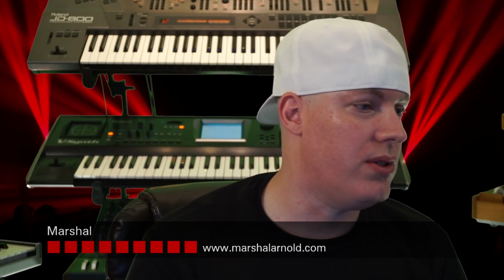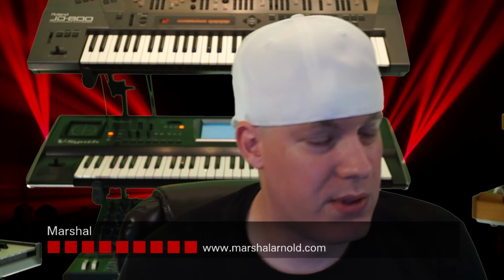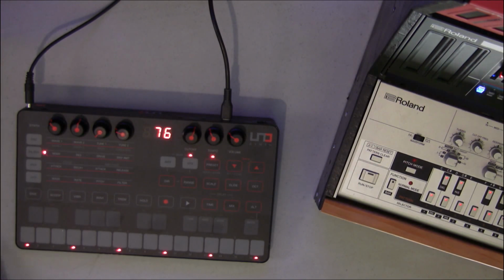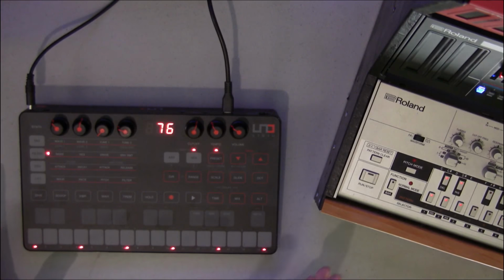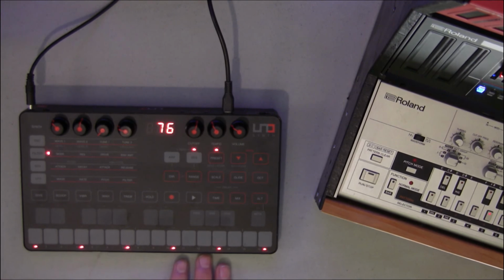So yeah, special live stream here tonight. We're gonna be looking at this guy. This is the IK Multimedia UNO. I just got this the other day, and so I figured we'd go through and do some preset demos, talk about this synth a little bit. It's a 2 oscillator mono synthesizer, the 16-step sequencer. Believe it's got an arpeggiator in here, a couple of LFOs.